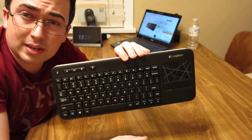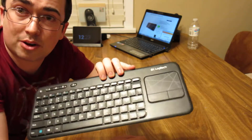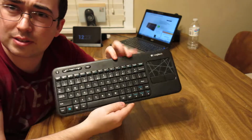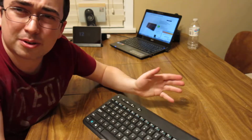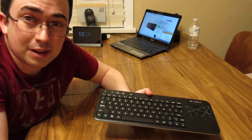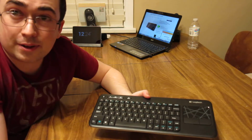Logitech also has some Bluetooth keyboards, better for the tablet market. Well, much better, but I wish they had this. I wish there was a Bluetooth version of this. I like Bluetooth, because when Bluetooth works, it's wonderful. No little adapters needed, no drivers needed for USB devices. It's just Bluetooth. It either works or it doesn't. That's my thoughts on it.